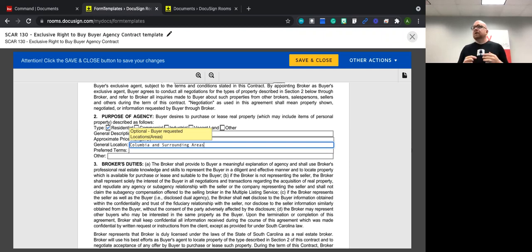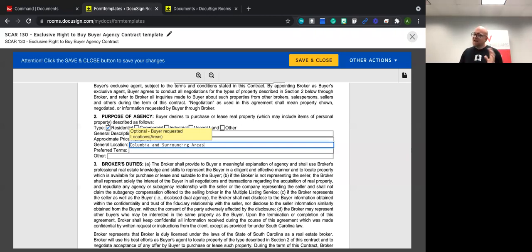The thing to keep in mind is a client of yours, and I think Lynn is on this call, and I think we talked about this last week when I was in Sumter. Sometimes we want to lock that client down, and we want to make sure that if they go to work with another agent somewhere else in the state of South Carolina, that they have to talk to us first. Like if they might be considering Columbia or Charleston, and they don't have an agent in Charleston yet, you can say, oh, well, let me know when you want to work with an agent in Charleston and I can make a referral, right? And so you lock them down in their buyer agency for the general location is the state of South Carolina, right?